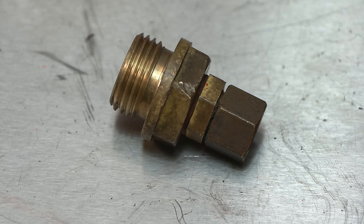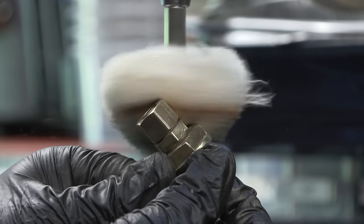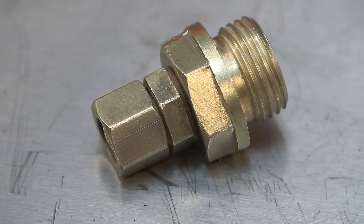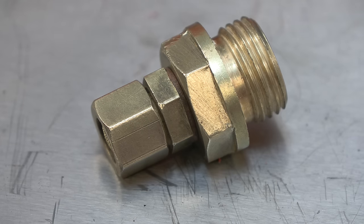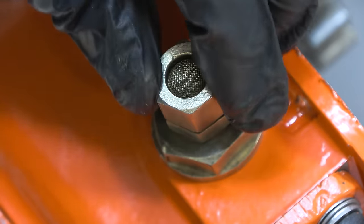With the reassembly almost complete, there is just one more thing to do, and that is to polish the breather. And that can now be fitted to the gearbox.